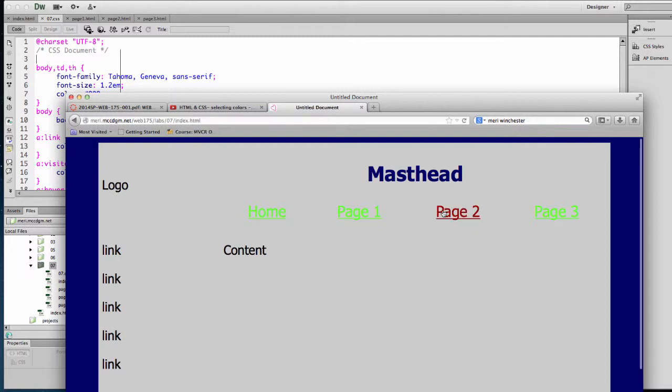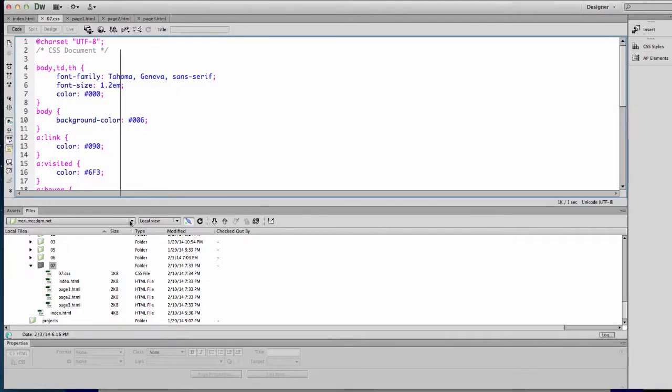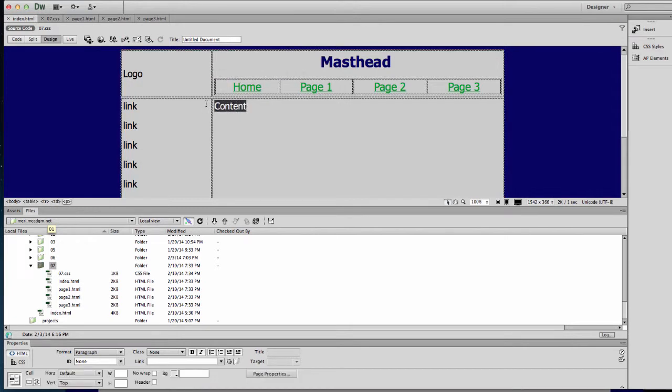Home takes me to index. Page 2 takes me to page 2. Ideally, when you test this, it's a good idea to actually have it say, instead of content here, home, page 1, page 2. And you also should put a different title on each page. So let's go do that. So I'm going to go back to my index. And we'll call that home. Now you want to have it something meaningful, like whatever business. It should be the name of your business homepage.